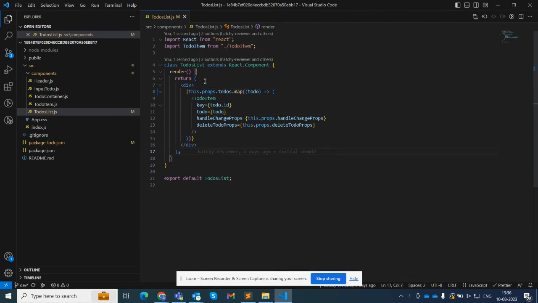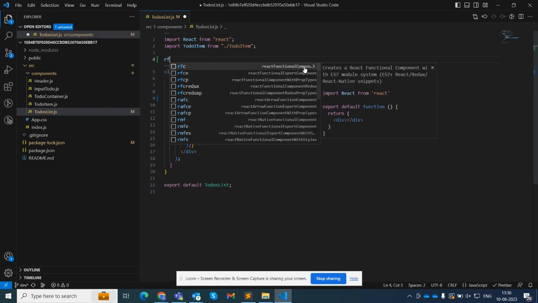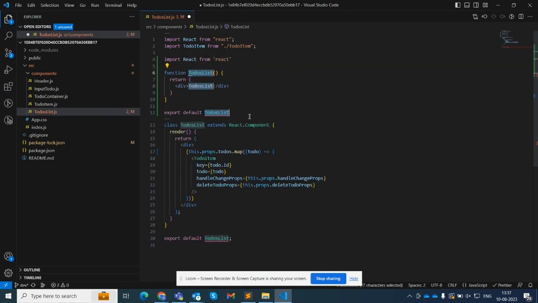For the class to function, we need to remove this, as the class uses this as a constructor, and a function uses the argument directly. So I'm creating the same in the function.